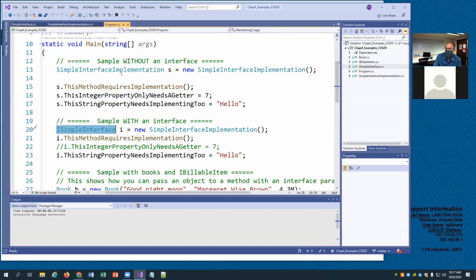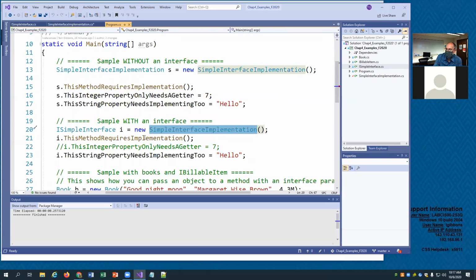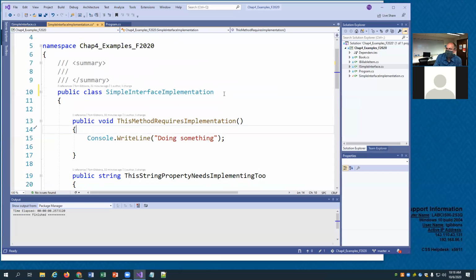So now in our main program, we declare an object of that type. And we declare our object here, just like we did before. And with this object, for this to work, it has to say it implements this interface. I'm going to get rid of this for now. So if I had this class here, and in our main program, I would now get an error saying you cannot implicitly convert from this into this interface type. This doesn't implement this interface. So basically, when we have our objects, we say they implement a certain interface here.